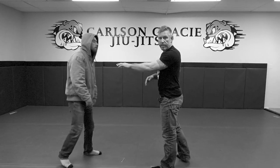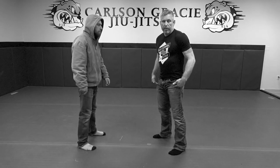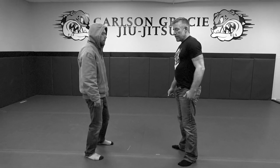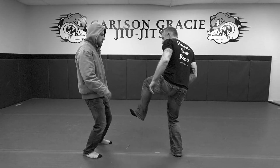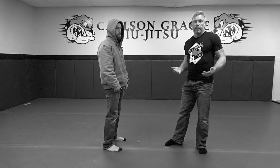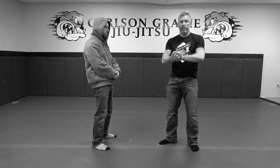So he's in range. The piezo I can do with my left leg or my right leg, whichever my preference is. What I'm doing is a stomp to his knee. So I'm just lifting my leg up high enough and then stomping forward on his knee. It's not going to take him out, most likely. It might knock him down. What I'm trying to do is distract him so that I can move in for the clinch.